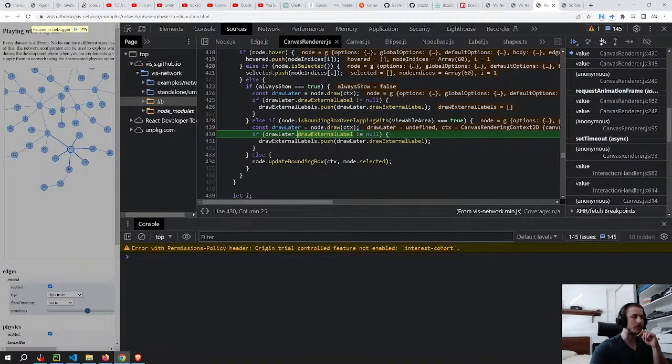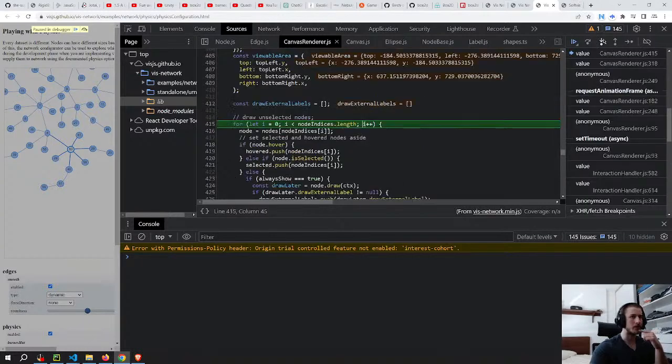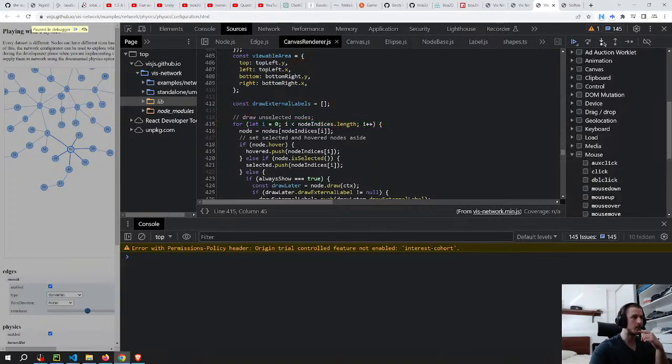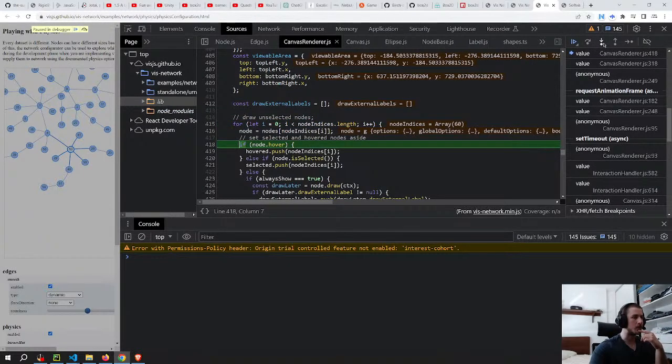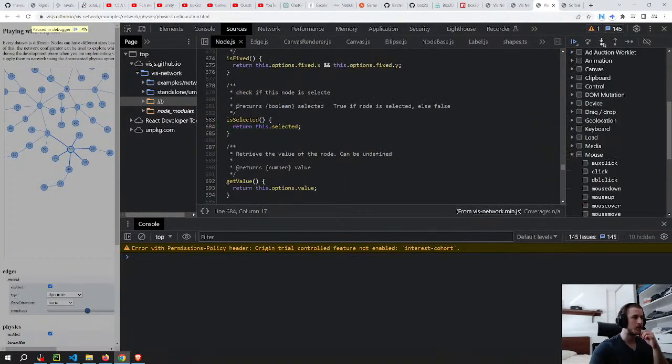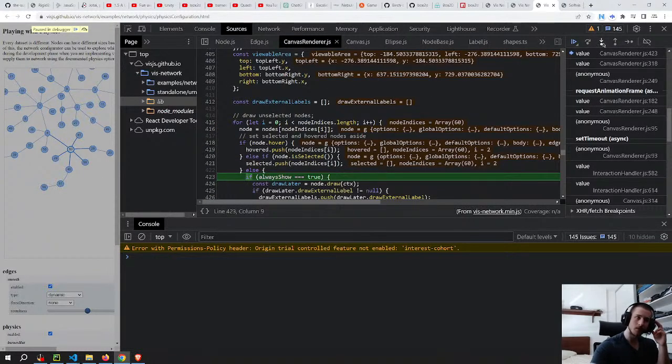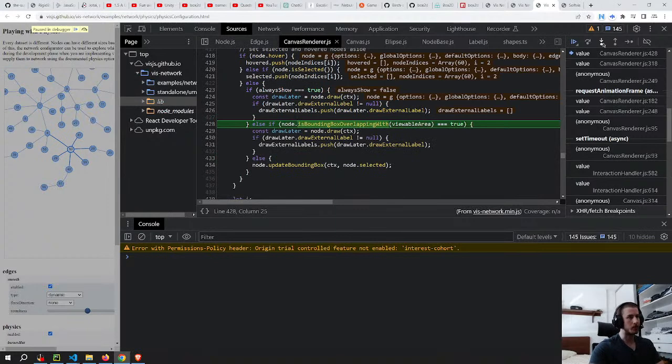The biggest thing to understand is the synchronization between the physics engine and the drawing, and also how the drawing calculations change from Pixi.js with WebGL to the normal canvas. Those are the two main things I think I have to figure out. And once I figure that out, then it should be easy to just do the same thing that VisJS does, but with Pixi.